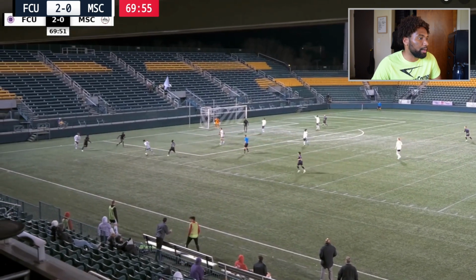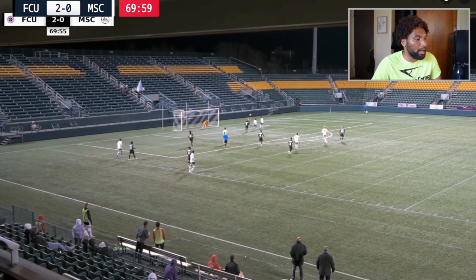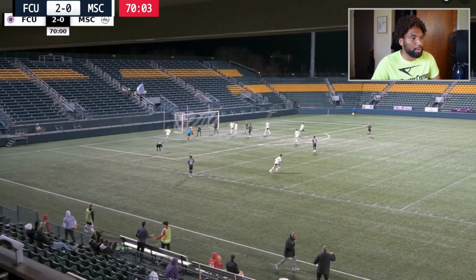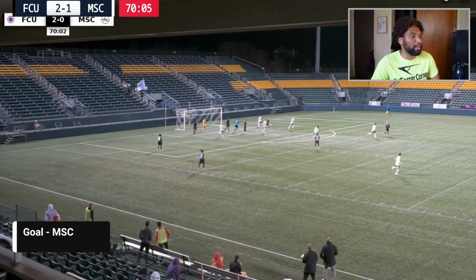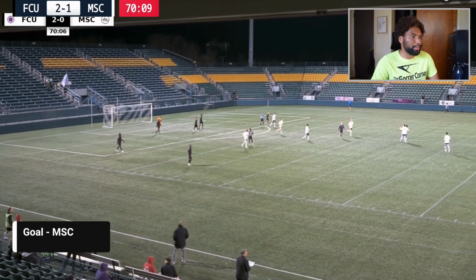And as you'll see here, trying to recover, trying to get the ball back. Good help and pressure there from Moonby. But this results in a goal. They whip it in across. It's a bit scrappy, a bit unfortunate, but they bury it. And you can see immediate frustration from myself as the clip plays on.